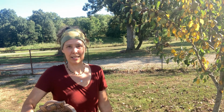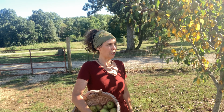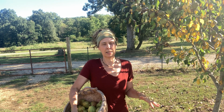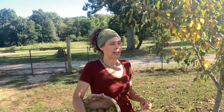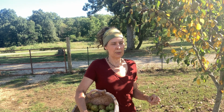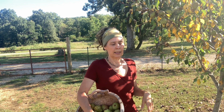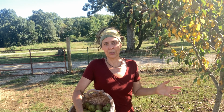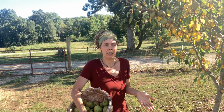And we have quite a few trees that look like that right now, and that's my fault. I did not do a good job. We left and went on a long trip this summer, and this summer was hot and humid, and we live in the Ozarks, so it's going to be humid, but usually we get breaks from the humidity, and we didn't really get the breaks this year. It was pretty consistent through like the end of June through July, and even up to like this past week, and it's beautiful now. But normally it'll be like hot and humid, or at least the summers we've been here for the last 5 years.